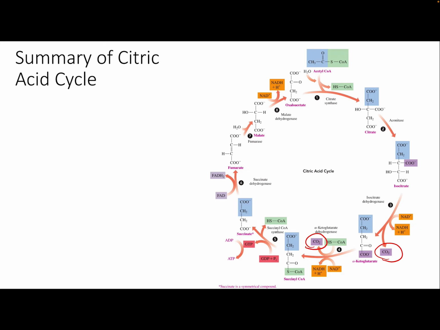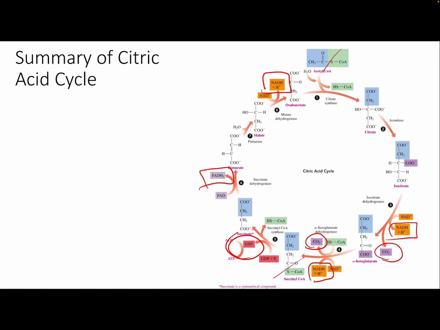We generate not 1, 2, but 3 NADHs. We generate an FADH2, and we get an equivalent of ATP. So this is the energy yielding steps. Now you'll notice we didn't have to put energy in anywhere into this. All of the energy that we used came from breaking apart high energy bonds.